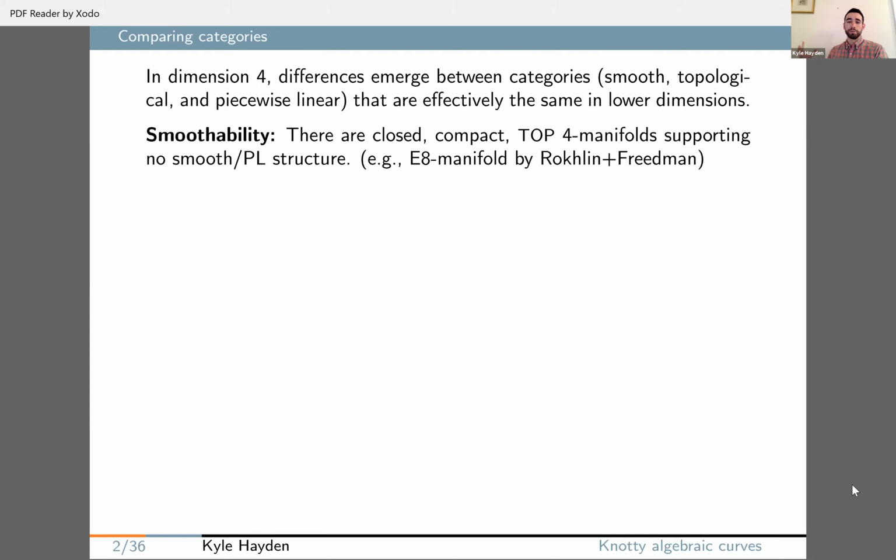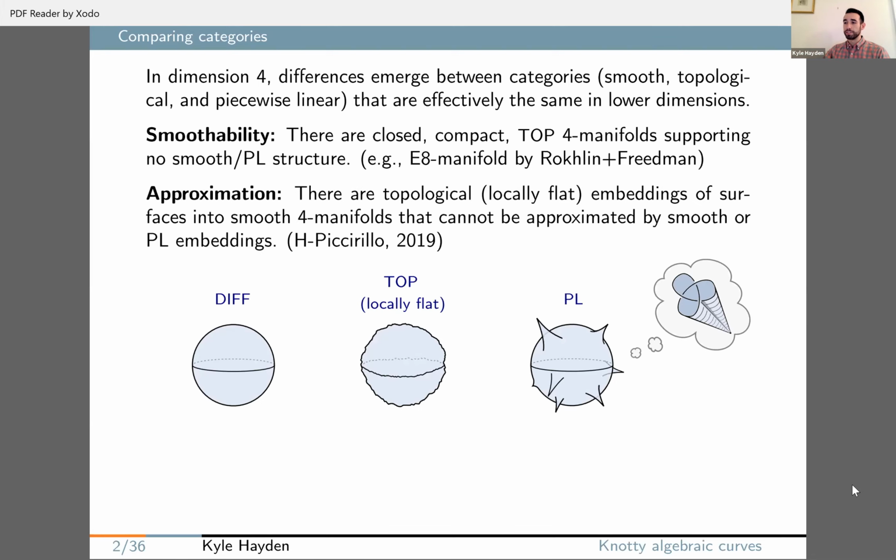So maybe we want to restrict to thinking about what happens if I think about smooth objects themselves. If I tighten the screws a little bit and try to rein in the categories, well, as a shameless plug, but also because it came up during a lunch, I want to mention this relatively recent result.